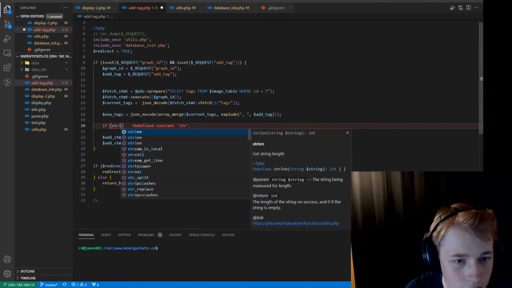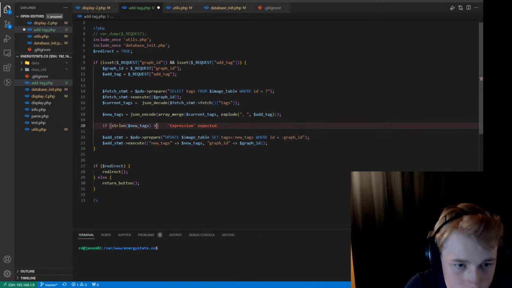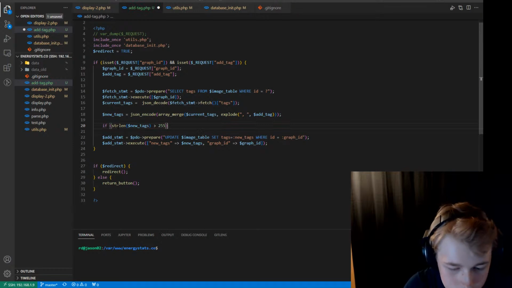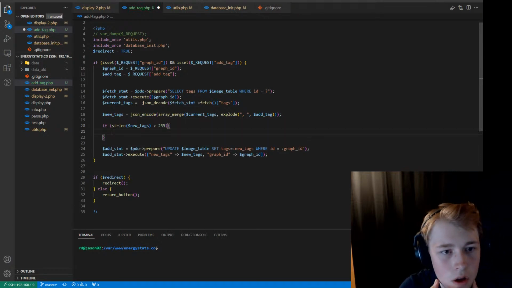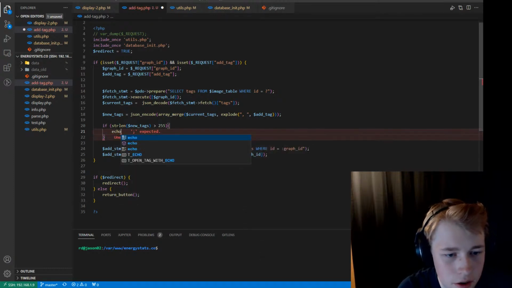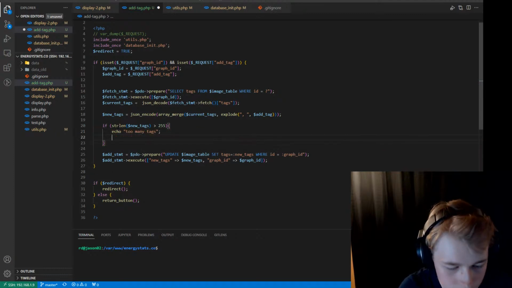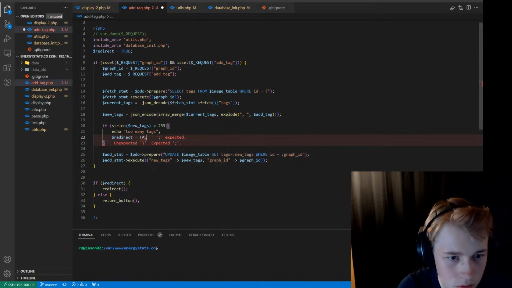Okay. strlen of new tags is greater than 255, then we want to echo too many tags, and then set redirect equals false.